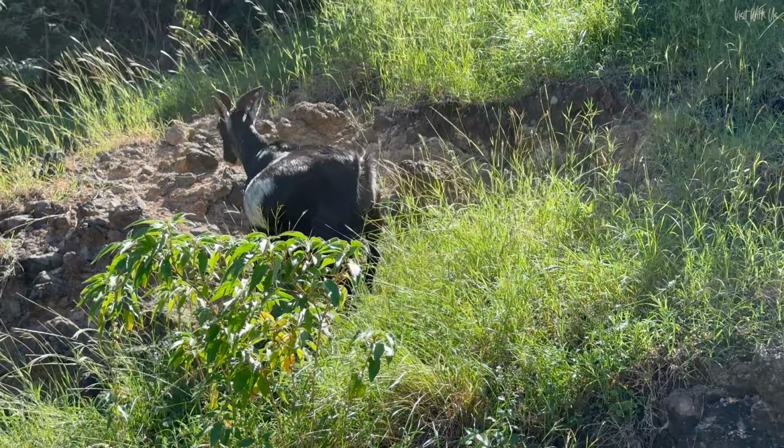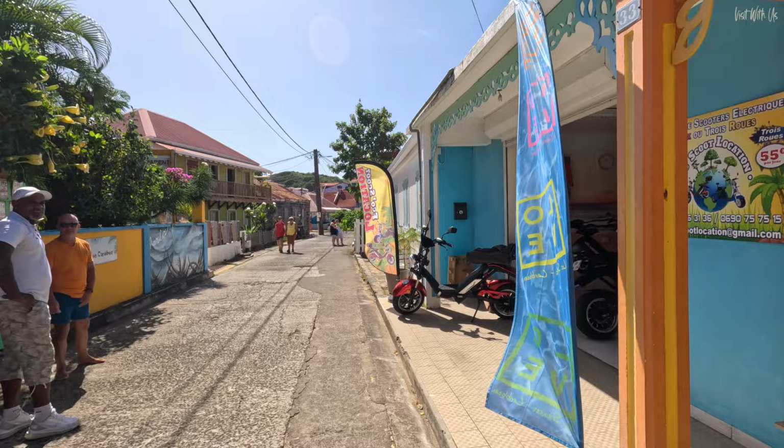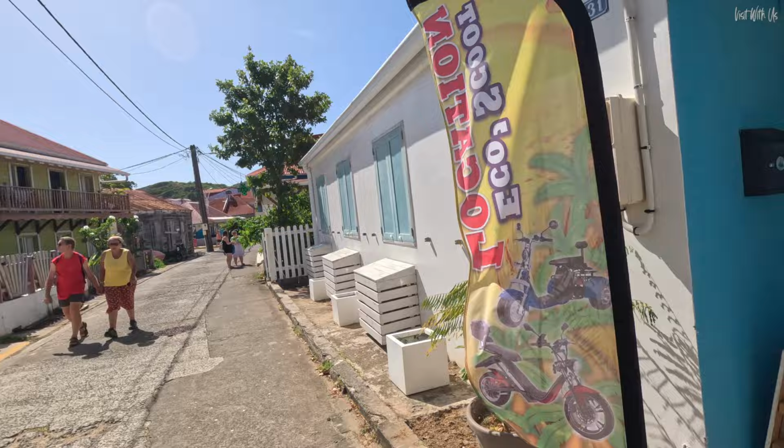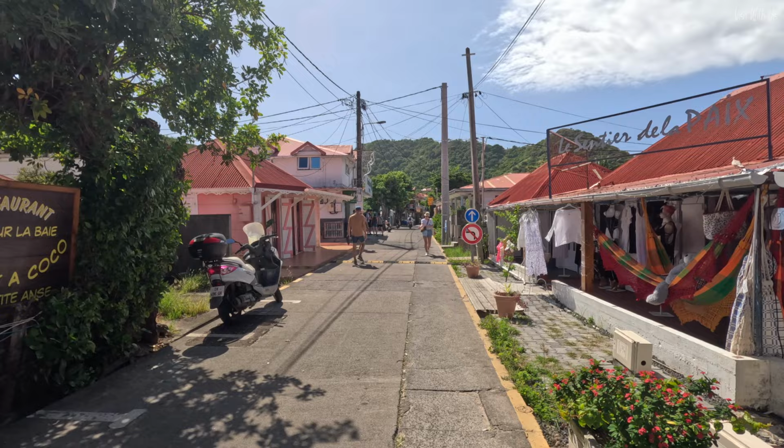So, one swift edit later, we are back in the town and we might go to the beach, which is quite some way over the other way through the town, but I'm very tempted to hire one of these because they look well cool. We're walking towards the beach, which is 1.5 miles away. I think to be honest, this road is just so pretty. We've just decided to walk it because you don't want to miss anything.